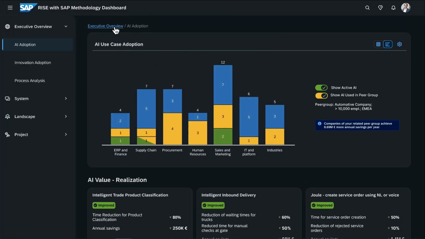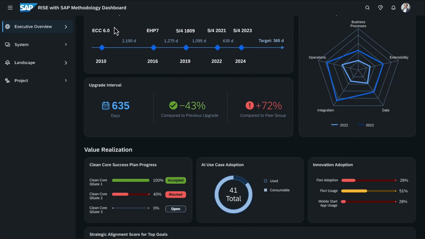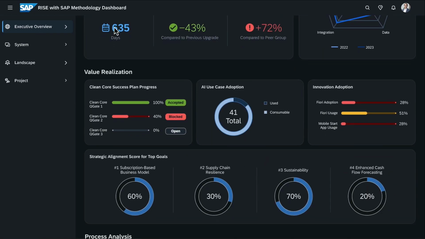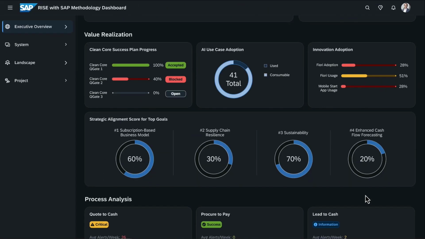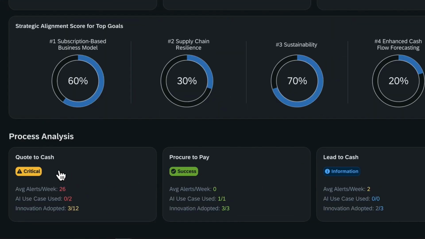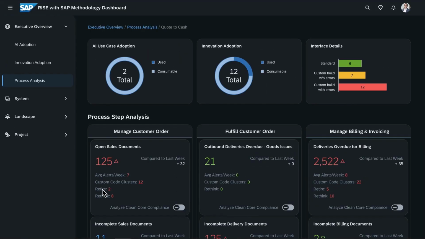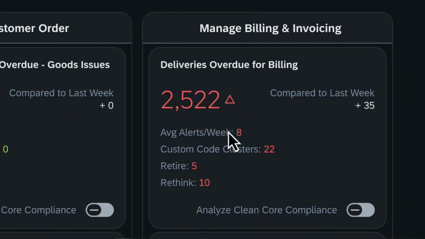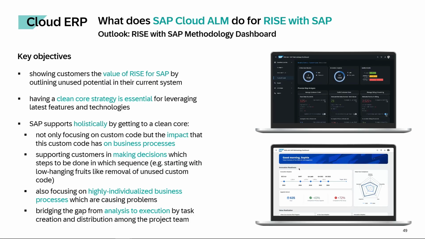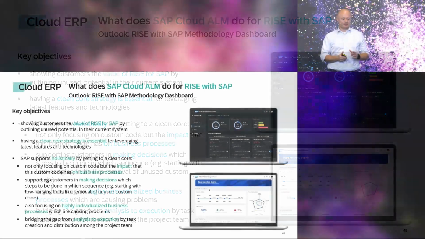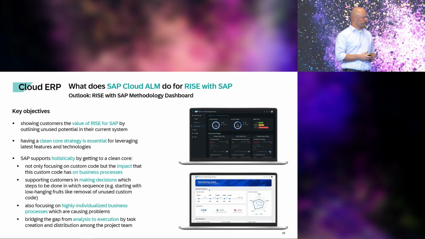And let's jump back to the executive overview. There is also the collaboration with our tool chain with SAP LeanIX, so that we have the information whether the strategic business goals are also covered by business capabilities. That is something that we want to show. And maybe with that, finishing the executive part, we have here information about processes which are not running well, a lot of custom code clusters that are in place there, so that you set the right priorities and someone is analyzing why this is not behaving as it should.